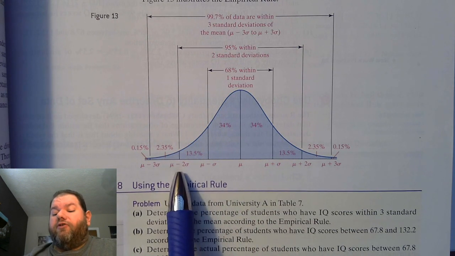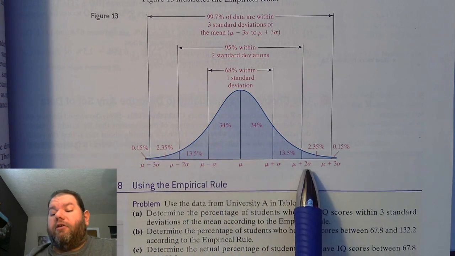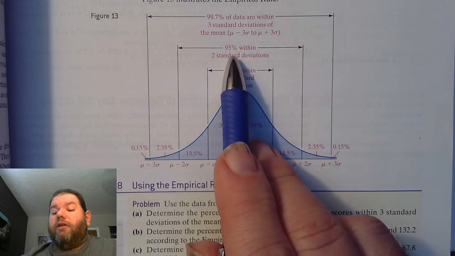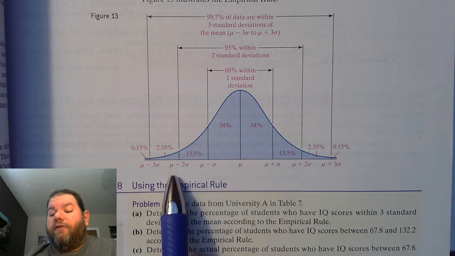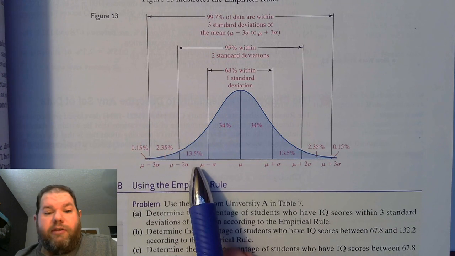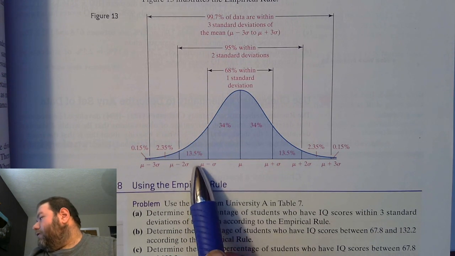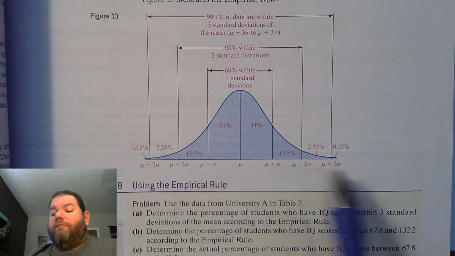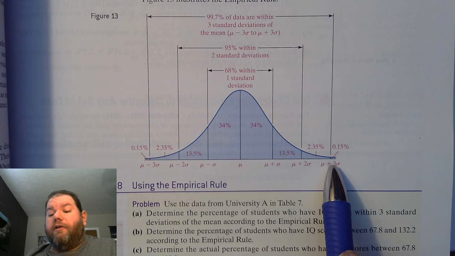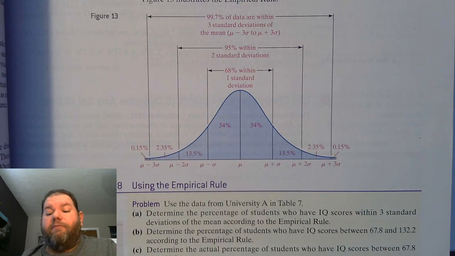From 2 standard deviations below the mean to 2 standard deviations above the mean, 95% of the data is there. And again, specifically between the first and the second, we can nail that down as 13.5%, as we see here. Likewise up here. And then from 3 standard deviations below to 3 standard deviations above, that should represent 99.7% of the data, which means the only things that we see that are greater than 3 standard deviations in either direction, those tend to be the outliers that we end up talking about at that point.